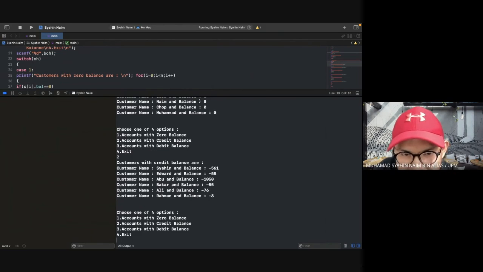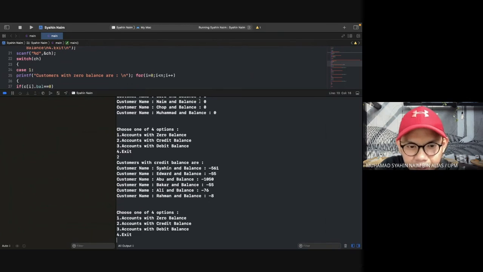It appears: Shaheen with negative 561, Edward with negative 55, Abu with negative 1,050, Bakar with negative 55, and then Ali with negative 76, and Rahman with negative 8.